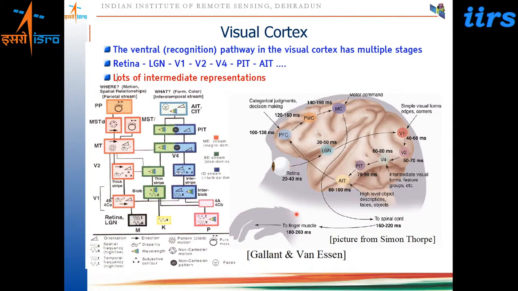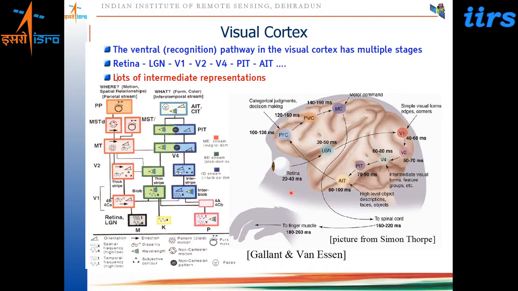So that's how this is showing the complete flow of information at different levels. And then finally, when the high level object description is made available, for the whole processing it takes around 100 milliseconds, which goes again for further processing like decision making and so on. So this was basically the inspiration or the understanding of different human or any kind of mammal visual systems.